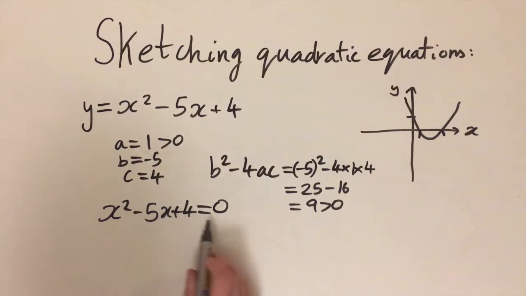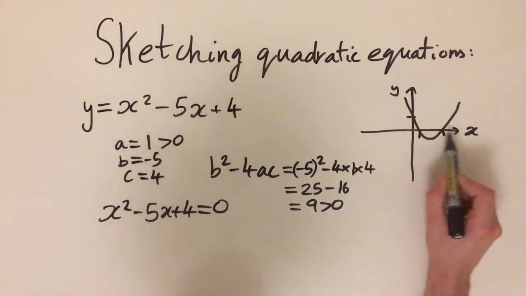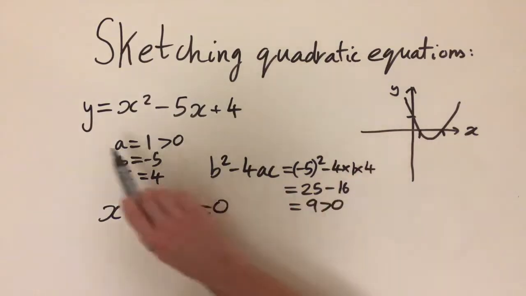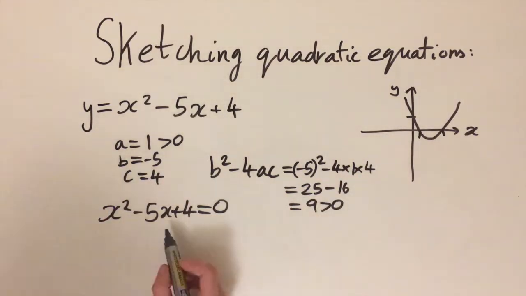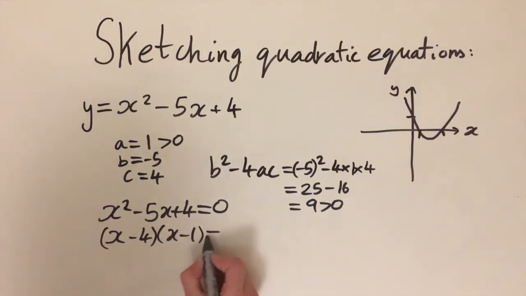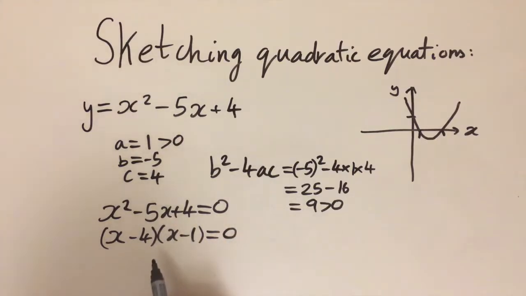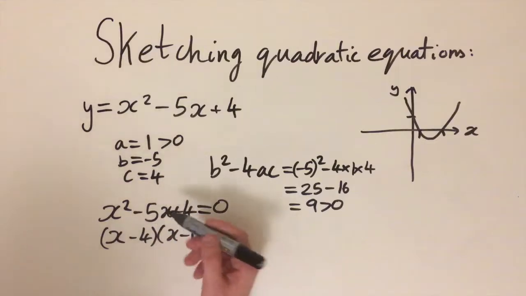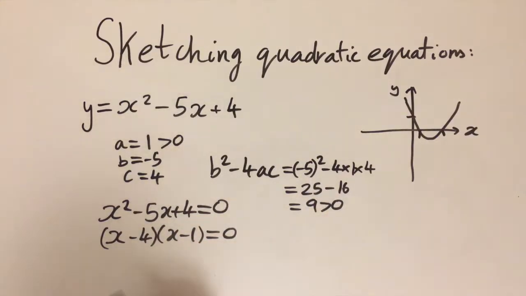So now the values of x that satisfy this equation are going to be the values of x that cross the x-axis right here. They're the values that make y equal to 0. So to solve this is actually quite easy. We can just factorize. We can write this as x minus 4 and x minus 1 equals 0. And if it was a bit of a scary looking equation and we couldn't factorize this, or we didn't know if we could, then we could just complete the square or use the formula. So you can be quite creative with how you solve this. But now this is in a nice form, and we can work out the solution straight away.